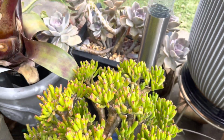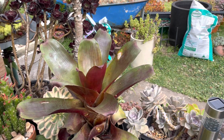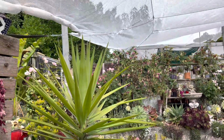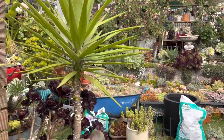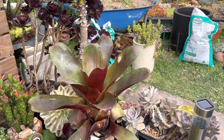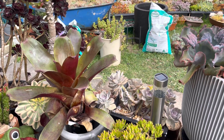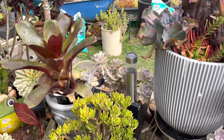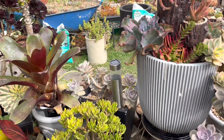It's beautiful. And then I put a bromeliad in this corner. Now this bromeliad is also protected by this shade cloth. So I hope it will be fine there, although we have 38 degrees tomorrow and 38 degrees on Friday. But I hope that this shade cloth will protect this bromeliad.